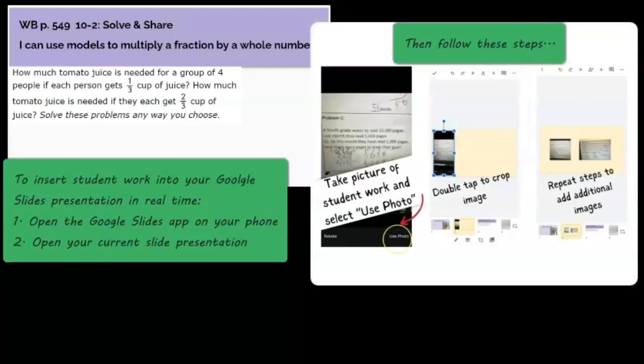Step 7. Take a picture of the student's work and select Use Photo in the bottom right corner. For practice, just take any picture. Step 8. Double tap the image that is pasted into your presentation on your phone to crop and reposition it. Step 9. Go to another student and repeat the steps to add another image to analyze. Or, for practice, just go ahead and take another picture.